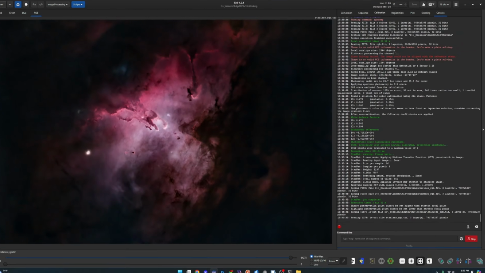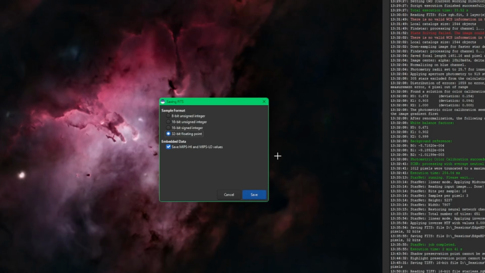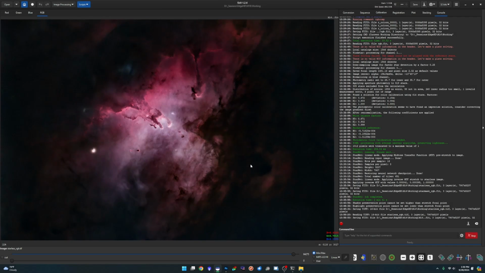That's our TIFF image opened up. We're going to click the Save As button, specify a fit file. This time I am going to change the name since we're so close to being done, and I'm just going to call it M16. Hit save. We'll take it into 32-bit. Save again. Now we're ready to add the stars back.